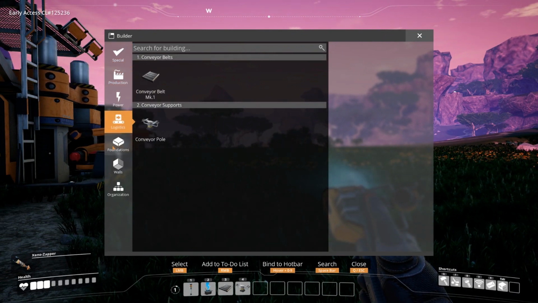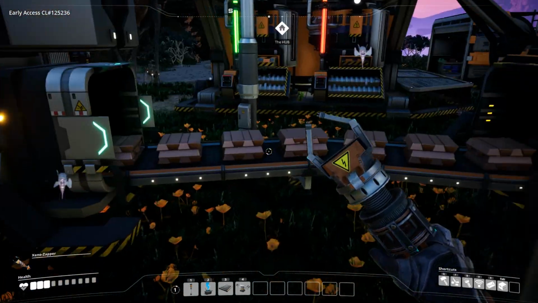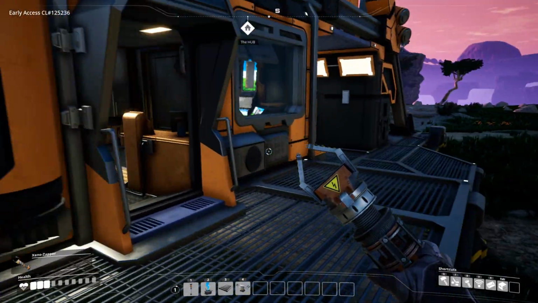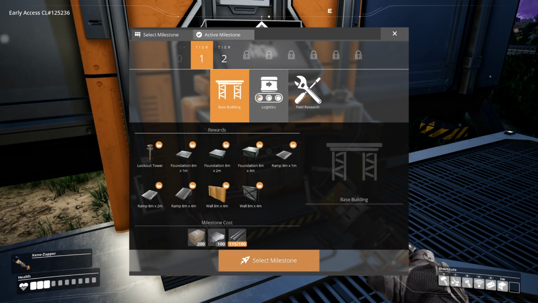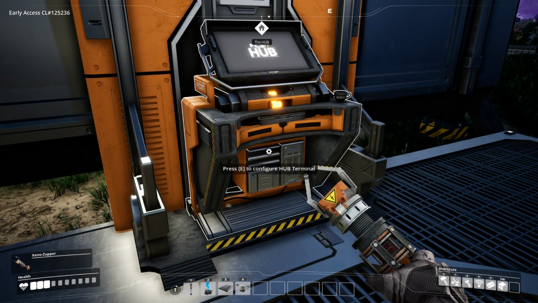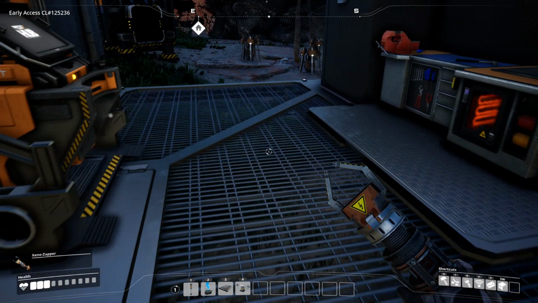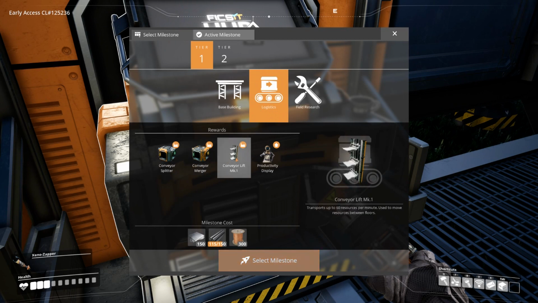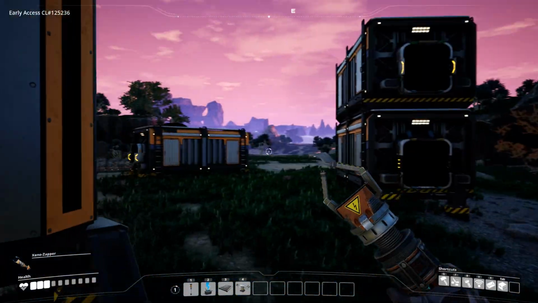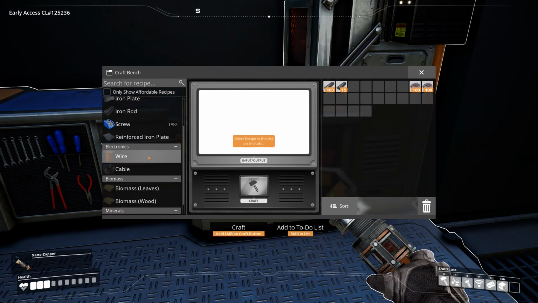So let's go in first and make ourselves a storage container. Before we do that, though, I wanted to show you guys something. What I really want to get to is unlock logistics first, because these mergers and these conveyor lifts are really going to help us out when we build our little first base thing. And it's not even really going to be a little first base. It's going to be like the basics.